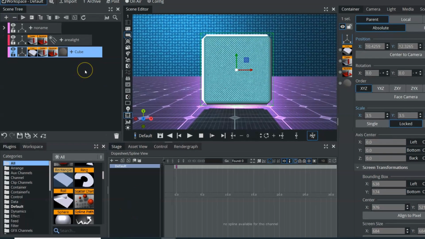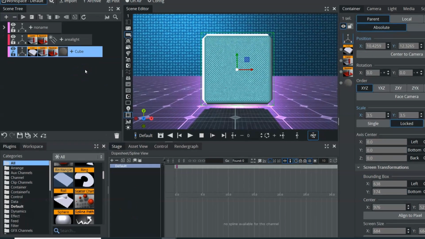Okay, we want to talk about advanced animation functions within Vizrt T5. I touched on basic animation functionality in a previous video. Now there are a few additional things that we need to know about our animations that will make your life a bit easier. I have a scene open.